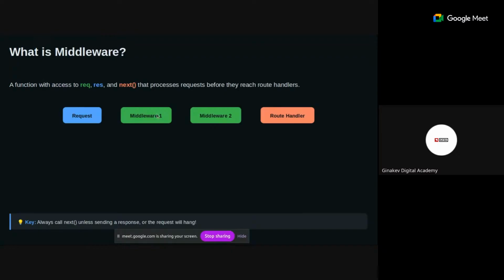Maybe you can have a middleware for authentication somewhere before the route handler is reached. So, let's say you have a protected route that you don't want all users to have access to, you can just add a middleware somewhere around here.